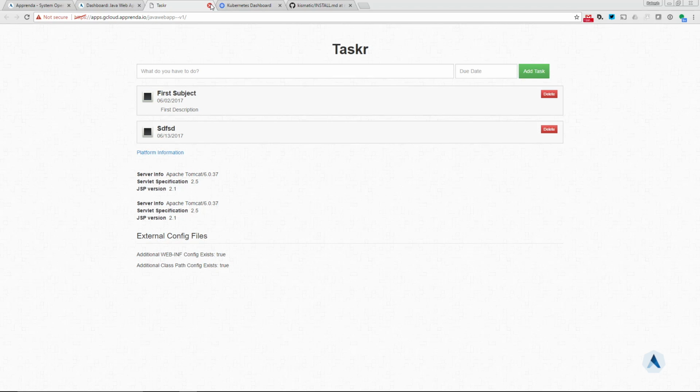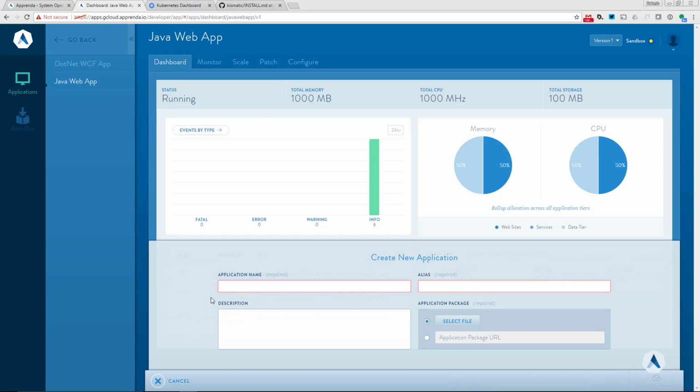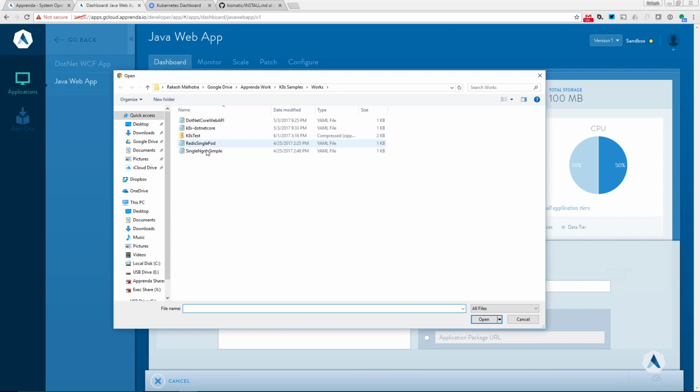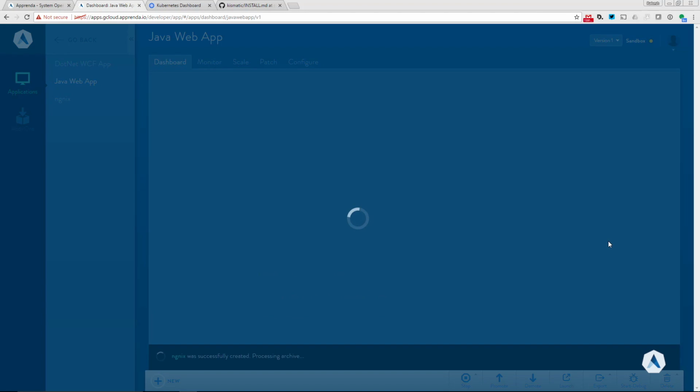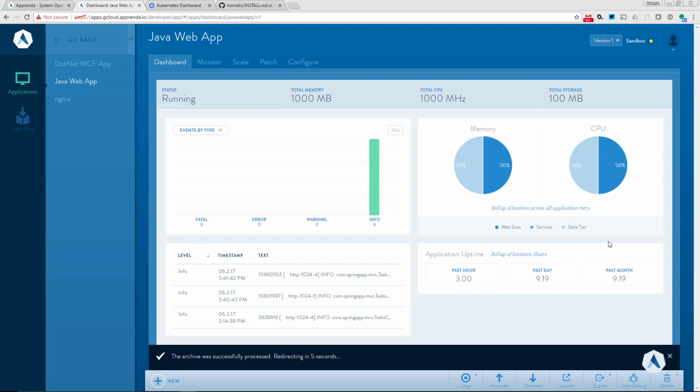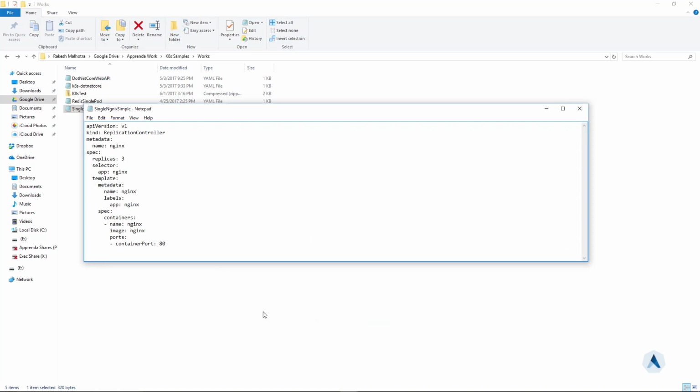So I've got those two existing legacy apps running, but now I want to be able to deploy brand new cloud native microservices container-based applications. So what I'm going to do is create a new application, and this application happens to be an Nginx container. It's just an Nginx instance. So I'll upload my YAML pod specification for that specific Nginx pod. And before I get into the details of configuring this, I'll just show you what I actually uploaded directly. There's nothing fancy. It's a replication controller where I've defined 3 replicas of an Nginx image that I'm pulling from Docker Hub.